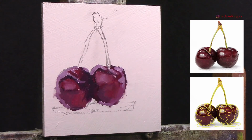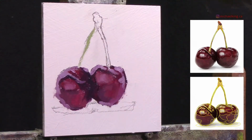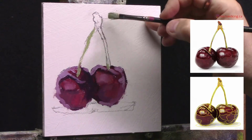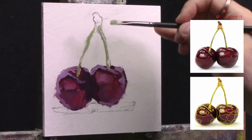So now for the stem, it's pretty easy. It's a light green, so maybe a cobalt and some Hansa. It's pretty light value. It's a little warm. It's quite warm actually. It's very green, but it's cool. You get a lot of worms in the stem. So we'll put this down as a base because I can see the shadow side here coming down, coming into here. There we are. Get the shape of that stem down. I'll put the stem in as well. Nice. It's really yellow up here, so there's no real need for green.